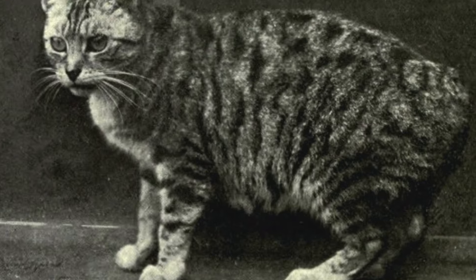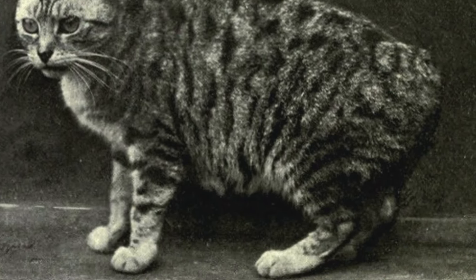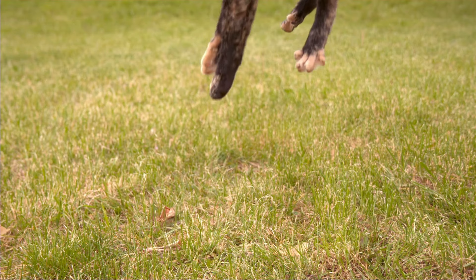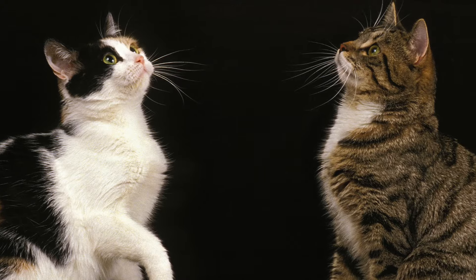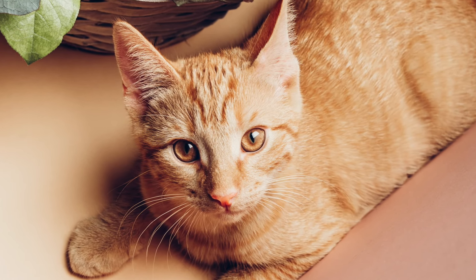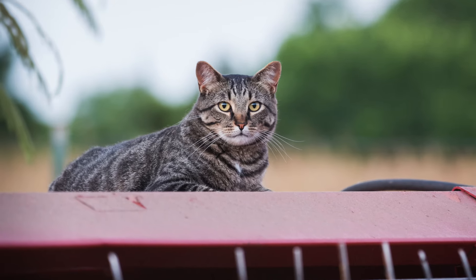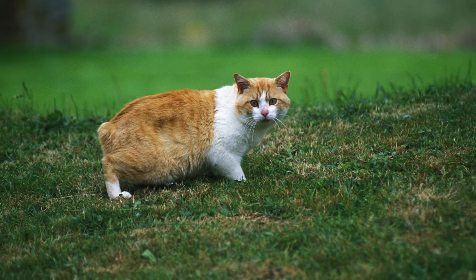Another interesting physical feature of the Manx is that their front legs are significantly shorter than their back legs, leaving their shoulders noticeably lower than their hips. Those long back legs are extra powerful and give these playful cats great jumping abilities. For their coloring, there are only a few fur colors that don't exist or aren't accepted in this breed. Your Manx kitty could be a solid color, have tabby patterns, or be a calico. For this reason, it's hard to identify a Manx based on their fur alone — you'll need to recognize their other physical attributes to make a correct identification.